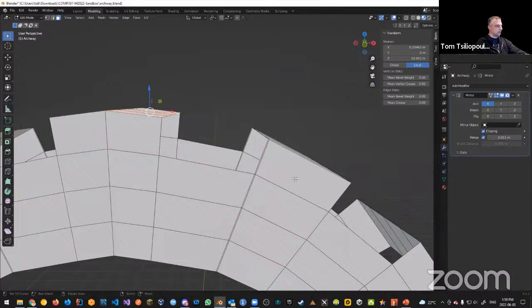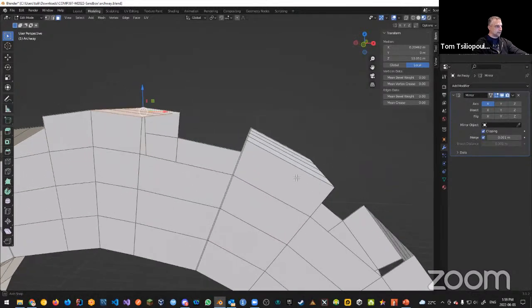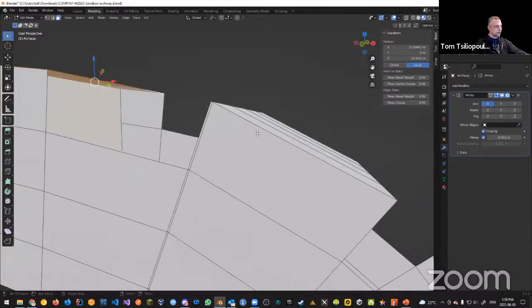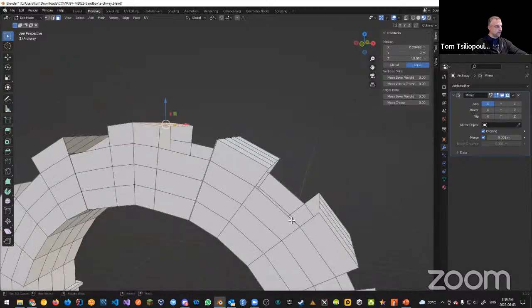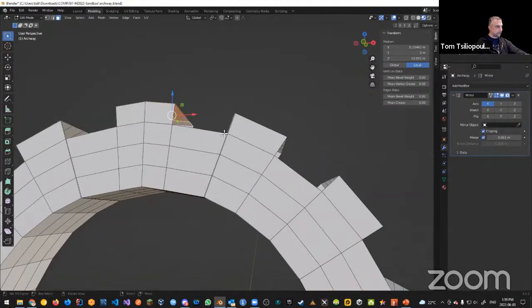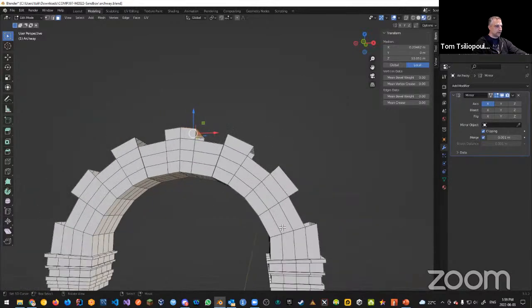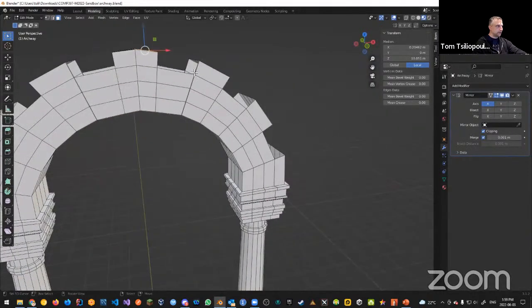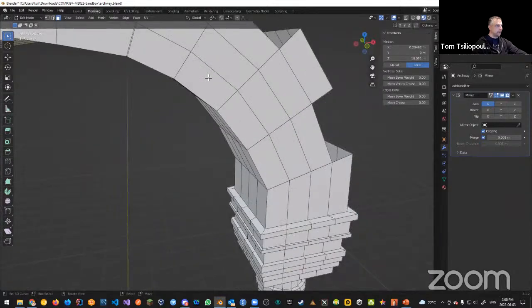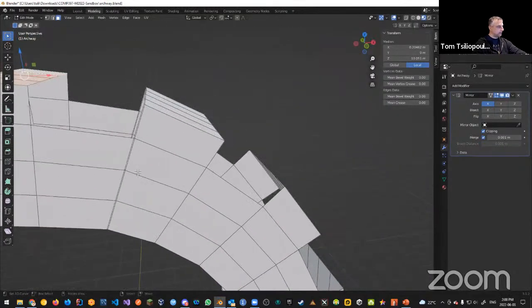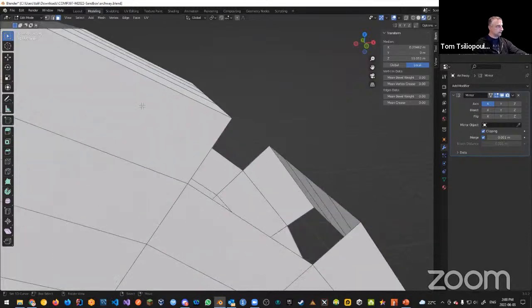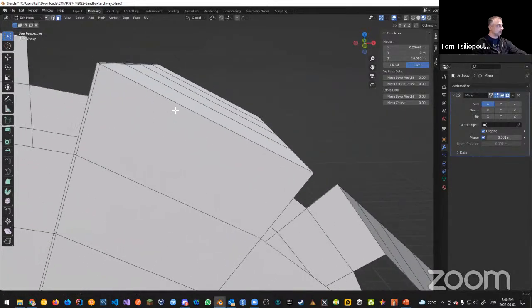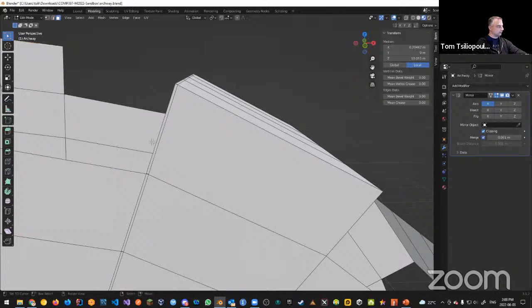Okay. So we have a lot of extra geometry, guys, like a ton. You can see that we have a bunch of geometry here that needs to be merged, especially in this one for some reason. I think I didn't do a great job on this part, but we want to merge some of the geometry together. And we want to do that sooner than later, right? Especially here, right? So the way to merge some of these errors together is, again, we want to get rid of this whole edge. If you have an edge like this, where you have this extra edge loop that's here, we want to get rid of this edge loop.